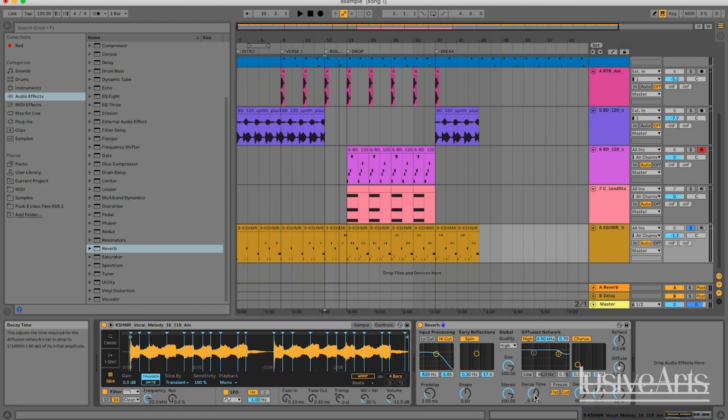Okay, I kind of like it around there, but I'm not going to keep it at that point for the entire duration of the track. So I'm going to combine a few things that we learnt. I'm going to use the reverb, push up the decay time, leave it quite wet, but then I'm going to automate it down so that when the drop happens, it's a lot drier and there's not as much reverb. So I just want it like this for the intro mainly.